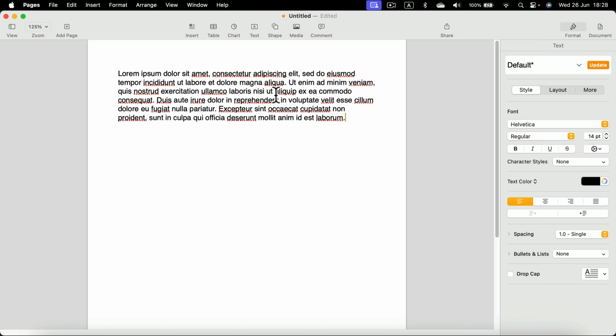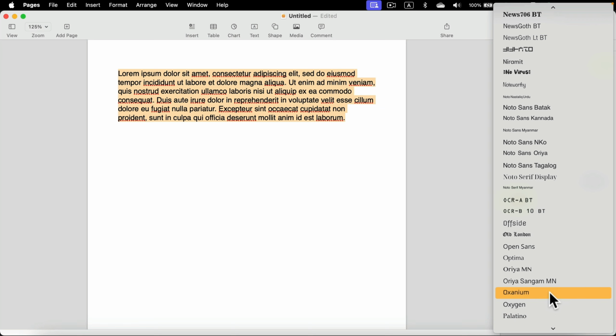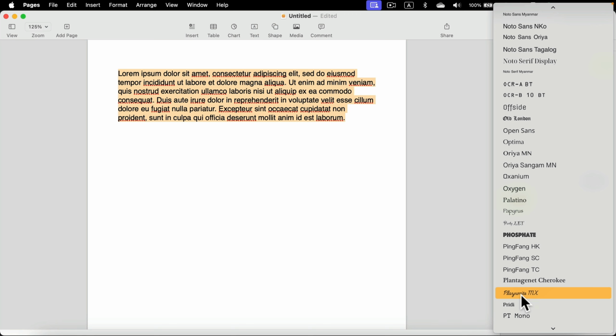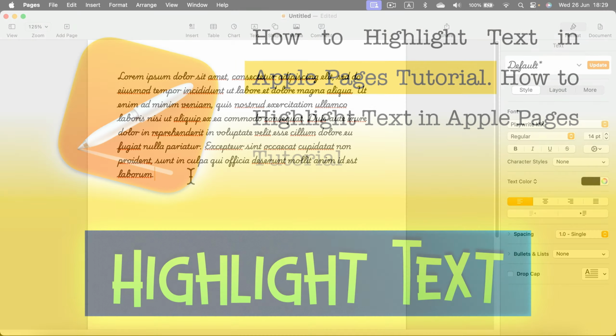Alright, here I am. I got some sample text here, and now I'm going to select the whole text, head to the right to the font section and search for the new font. It's helpful if you can remember the name of the font, or at least the first letter of that name. You can just type it on your keyboard. I press letter P and I jump straight to font starting with letter P. Here it is. Playwright MX. I click on that and my text changed to this brand new font we just installed today. Alright, so that's how you add new fonts to your Apple Pages project, by installing them to your system first.